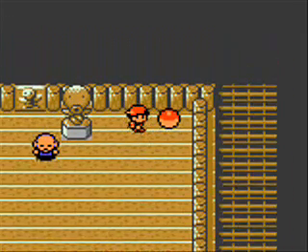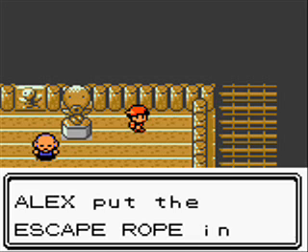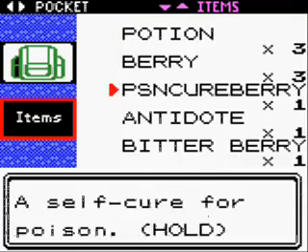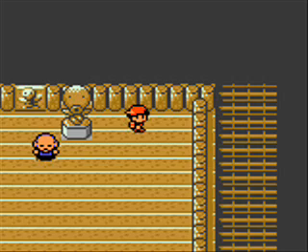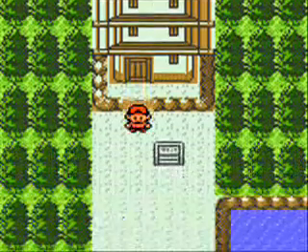And so that does it for Sprout Tower. We are done here. Just get the escape rope, and we will be out of here. Yeah, as I said, Bitterberry, I figured it out. Cures confusion. Once you use it, it is gone. That's what a Bitterberry does.